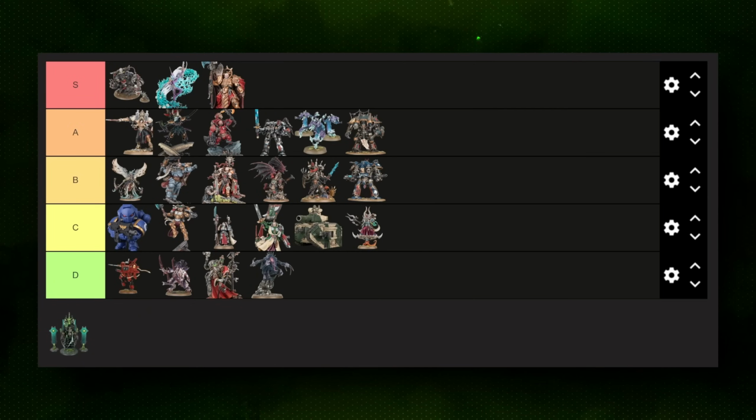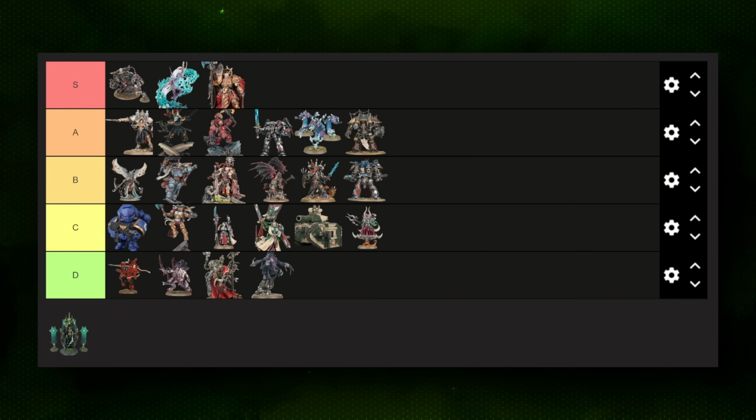We've started with many factions. What is this number? 25 factions? At first there were 25, now there is only but one, and that is Necrons. I think everyone kind of saw this coming.